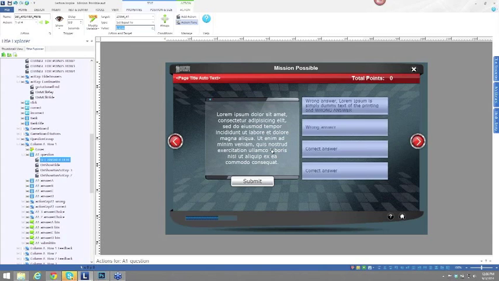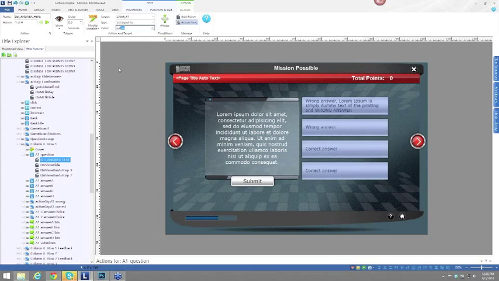It would be A, B, C, D is how it's used, and so the correct answers here are C and D. So with a multiple response, you also have to put the MR in it as well, and that specifies that it's a multiple response, and also I want it to show the submit button.